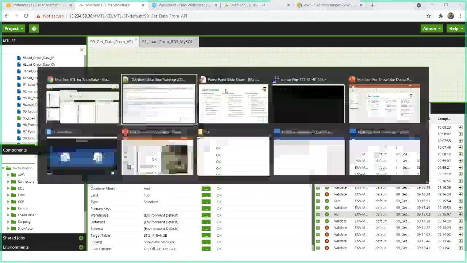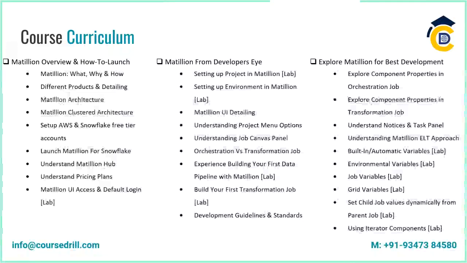This is not the first training that I am conducting. It's been more than 10 to 15 trainings. Matillion is new for everyone. You are not the first candidate who is new to Matillion. Within an ETL tool, no one can understand or learn everything, right? Because if you are working on Talend or Informatica, I will ask you something that you will not be able to answer, because the tool is very vast. Agree, right.